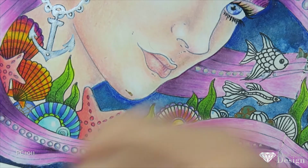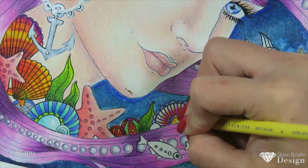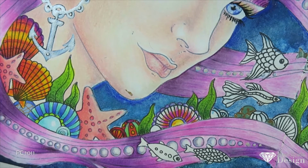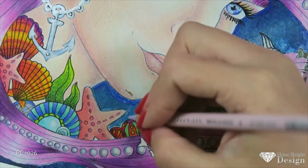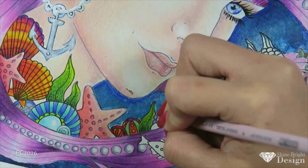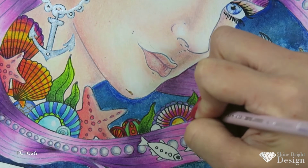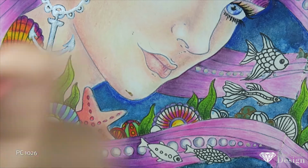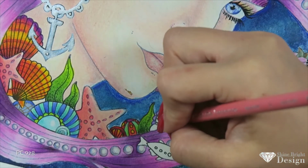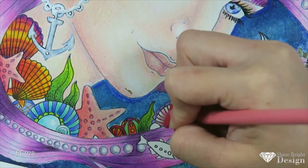Then you want to go in with the 1011 and you burnish at the highlight point and work your way out. You're going to go in with a 1026, going to burnish these little outer bits. And the arch. In with the 928. Go over these pink areas and burnish that down.